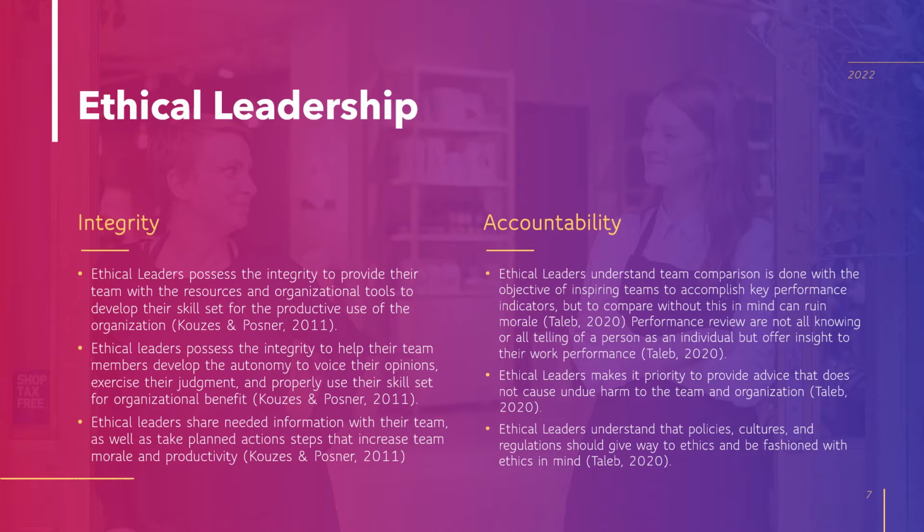So now let's look at integrity and accountability when it comes to ethical leadership. So first, let's go with integrity. Ethical leaders possess the integrity to provide their team with the resources and organizational tools to develop their skill set for the productive use of the organization. Now, here's the key thing. They have the integrity to provide their team with the resources and organizational tools.